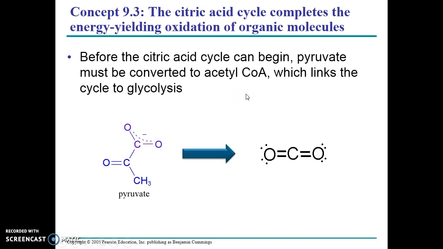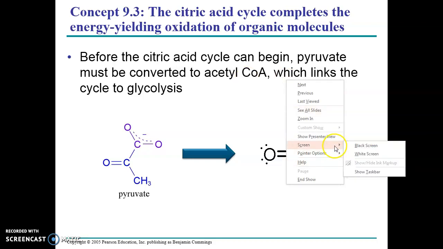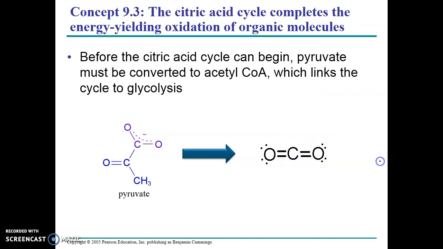Before we begin the cycle, there's what I call the bridge to the Krebs cycle, or the citric acid cycle, where we have to take the pyruvate and convert it into a molecule known as acetyl-CoA. So let me get my pen out. This is pyruvate, right? It's half a glucose molecule with some hydrogens or electrons removed, because if you remember, glucose has six carbons and pyruvate has 3. And before we enter the citric acid cycle, we are going to turn pyruvate into a molecule called acetyl-CoA.